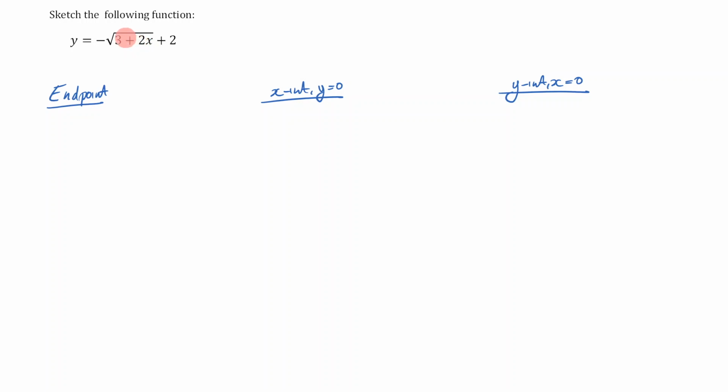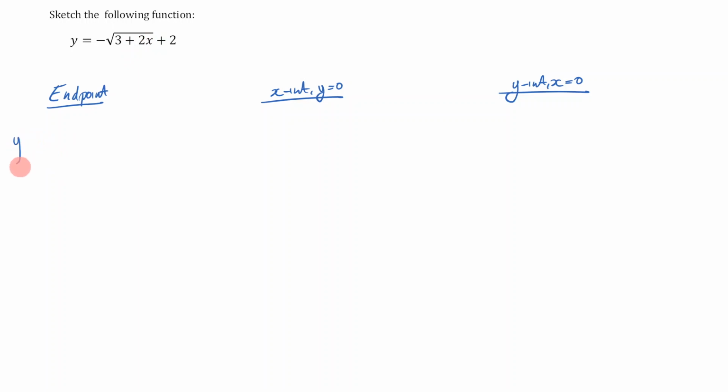Let's begin by figuring out what my endpoint is going to be. And remember, this is quite an ugly thing underneath my square root graph here. So figuring out what the endpoint is going to be is a little tricky. Remember from our previous part, there are two ways of figuring out what the endpoint is going to be. The first way is to factorize.